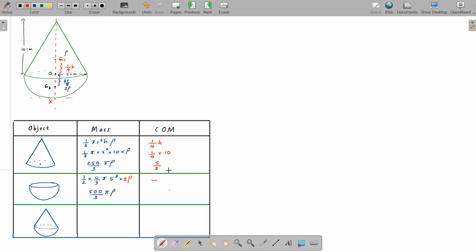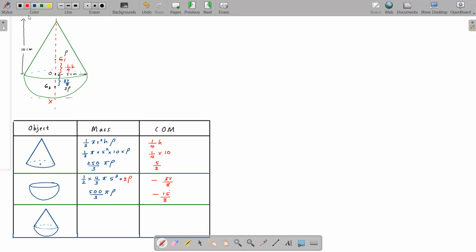This is because I did every other question in the lesson by always using the base position. Now in this case, I want to do a slight difference, just to show you the other options available to you as well. So considering from O, it's going to be 3r over 8, but it's going to be negative 3r over 8 because it is below the point. Then input the value, radius is 5. So minus 3 times 5, that's minus 15 over 8. Right, guys?